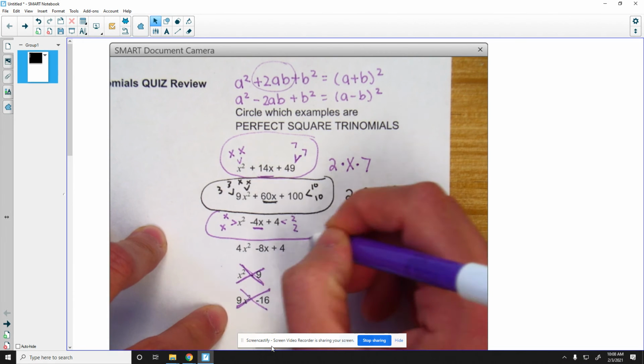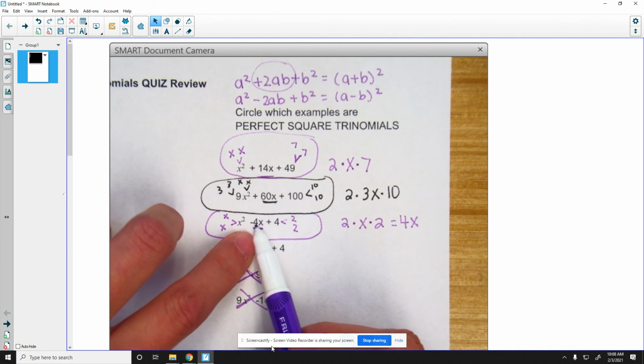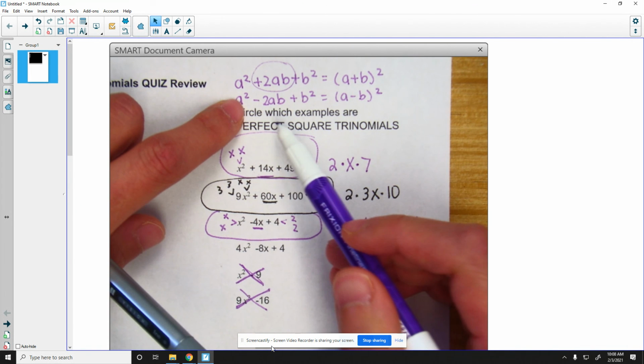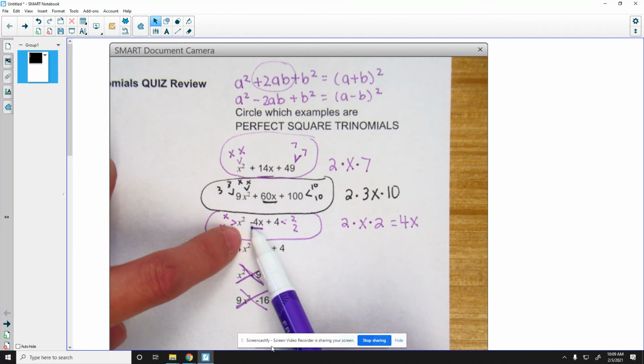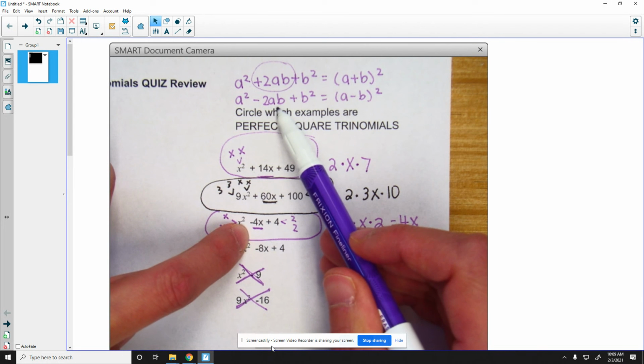So this is 1, and the reason why it's okay for it to be a negative is because remember how we already checked our symbols? Either it's a plus plus or a minus plus. So since you have a minus plus here and not a minus minus, then it would be okay. The fact that there's a minus here means that it fits this format.